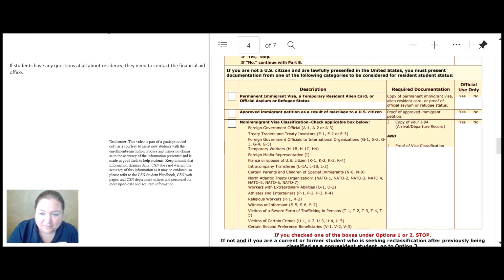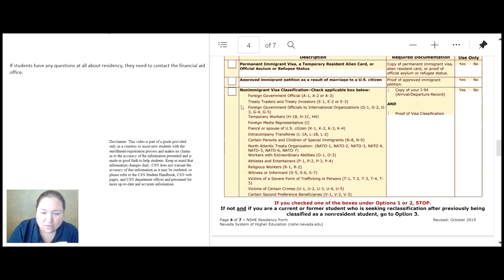If you are not a U.S. citizen and are lawfully present in the United States, you must present documentation from one of these categories: permanent immigrant visa, temporary resident alien card, or official asylum or refugee status, approved immigrant petition as a result of marriage to a U.S. citizen, or non-immigrant visa classification.